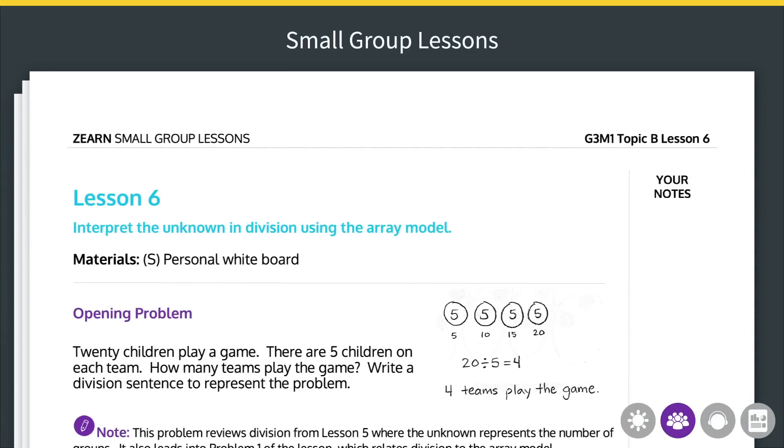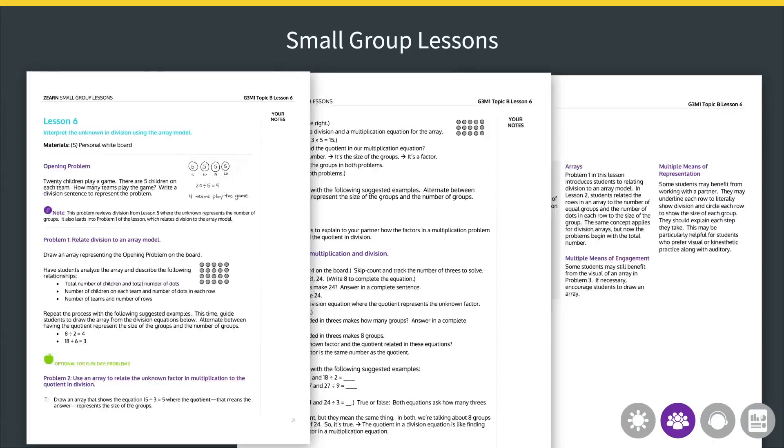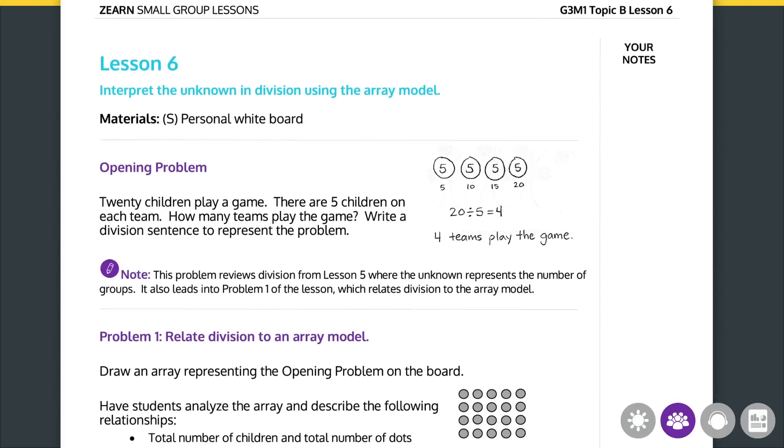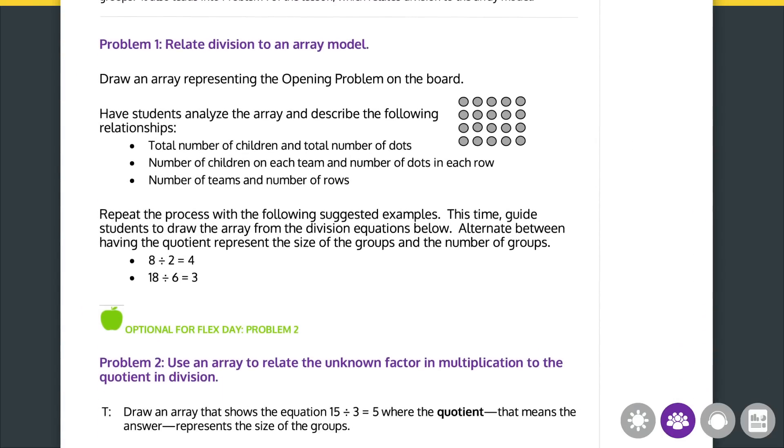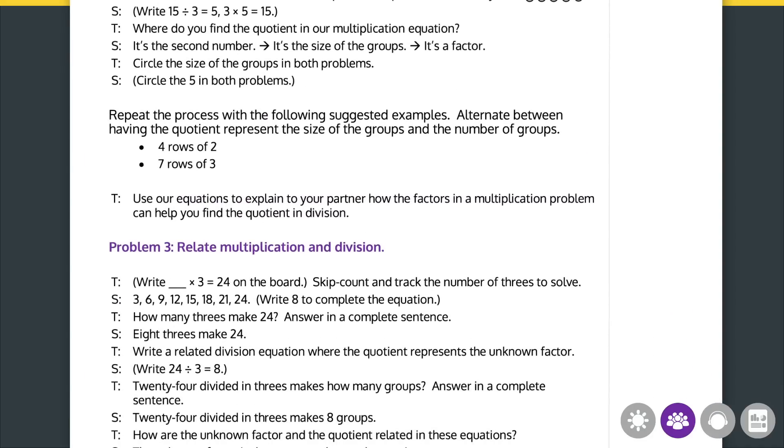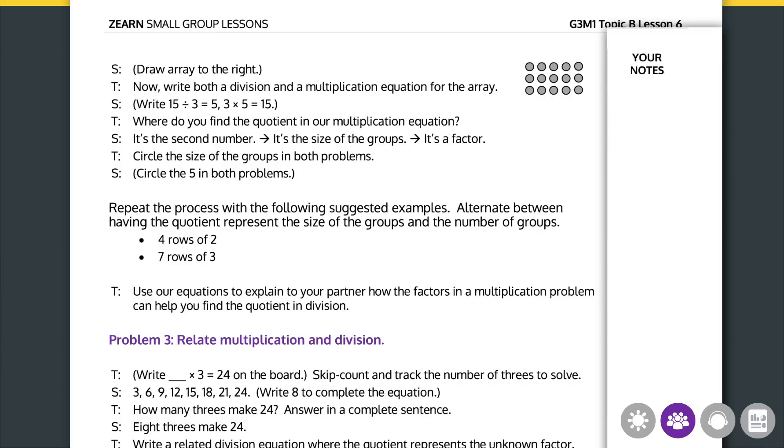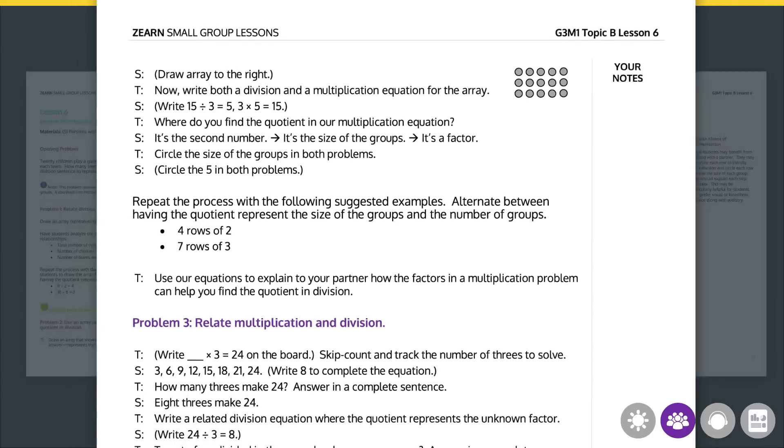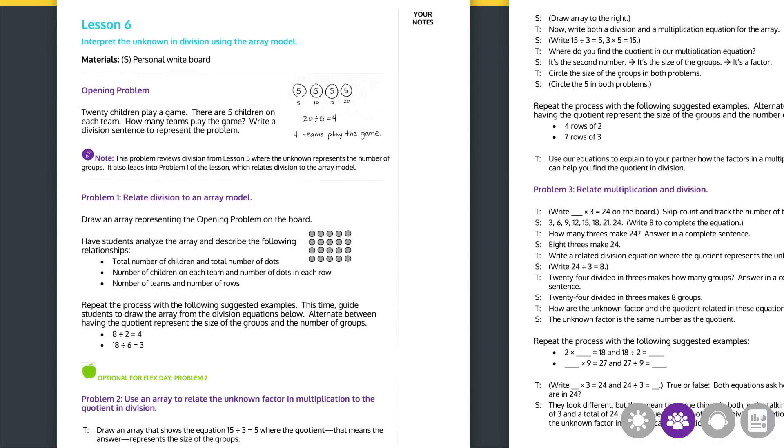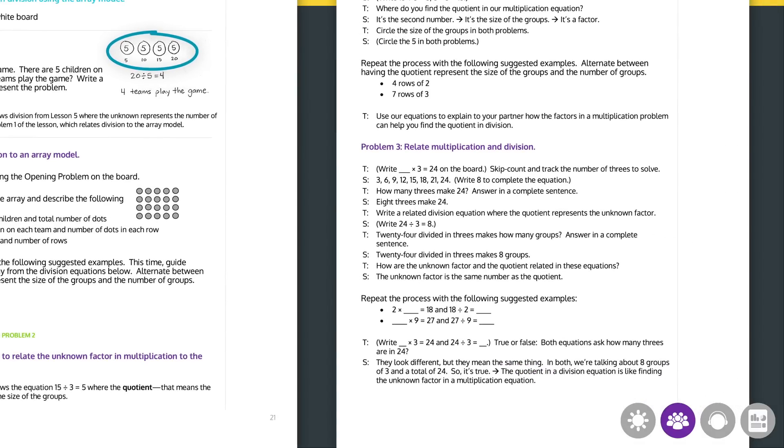Let's look at the small group materials for the same third grade lesson. This lesson focuses on using arrays to represent a division problem. Students extend their understanding of equal groups by exploring the unknown in a division problem. Each small group lesson is designed to support teachers in leading live instruction that helps students build deep understanding of new concepts. Throughout the materials, there are guiding questions teachers can use as opportunities to give feedback and margin space with room to add any instructional notes. Lessons also provide detail on concrete materials to use. Here, the lesson starts by representing equal groups using counters and then moves to the third grade work of representing each part of this picture in a division and multiplication number sentence.